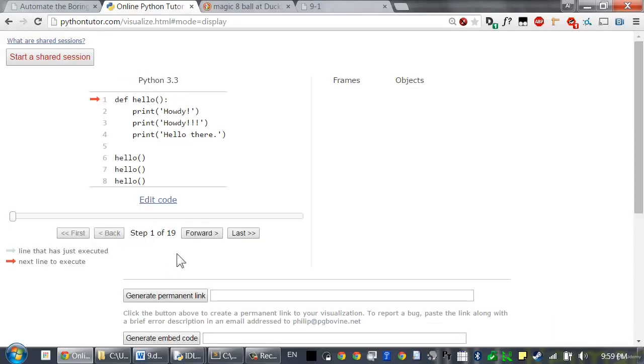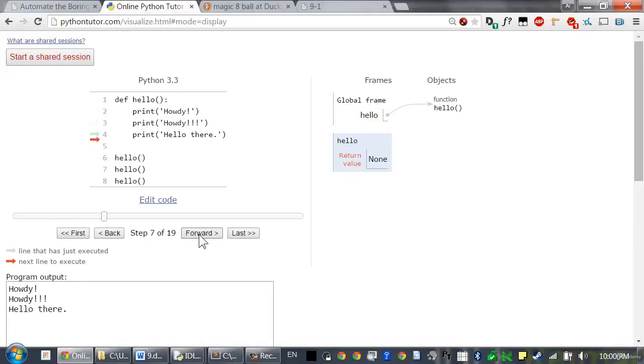Visualize execution. You can see that the def statement only defines a function. It doesn't execute the code inside of it. The execution skips its block when the function is first defined. The code inside the function only runs when the function is called. At that point, the execution moves inside of the function and then moves down as normal. At the very end, the execution returns to the function call and then proceeds down to the next line. Here we call it again, so the execution moves into the hello function again, and then we call it a third time, and the execution moves into the hello function again.